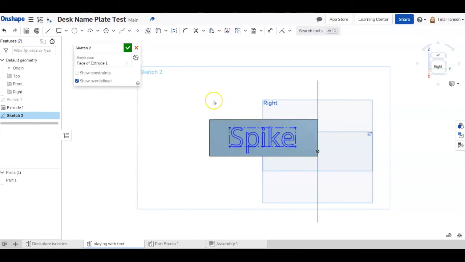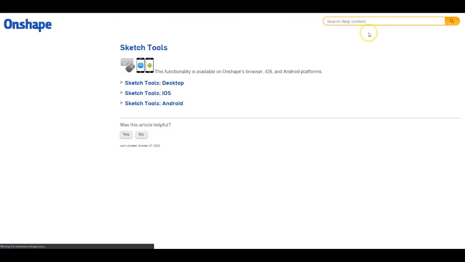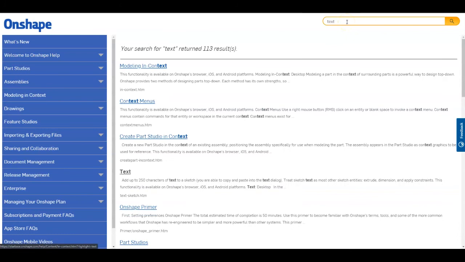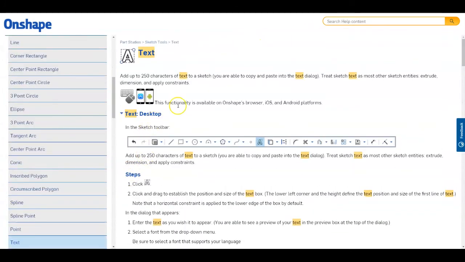Just like that. If you want to get more sophisticated about what you do, you can go to the Help menu, type in text and search for that. And here's the one we want.